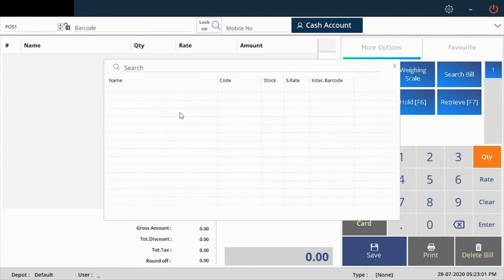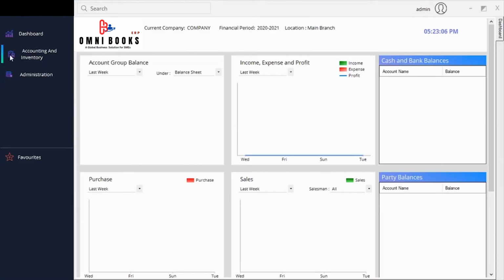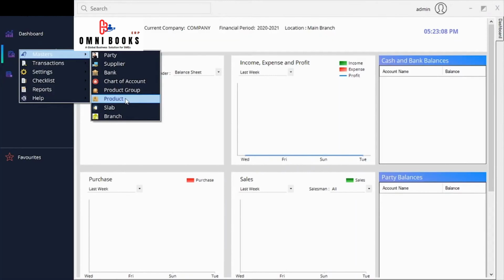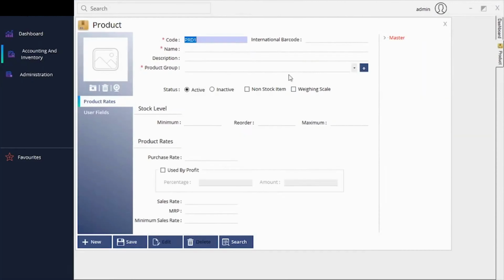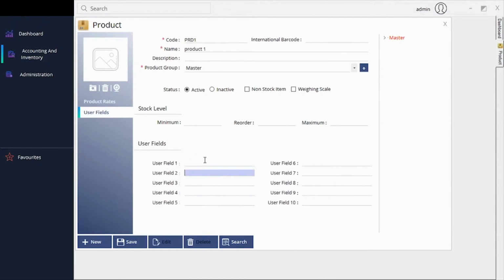Since I haven't added any products, it is not listed here, so I'll just add one product. Product 1. Default purchase rate is 100 and the sales rate is 200. Just save it.